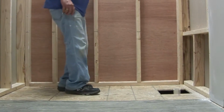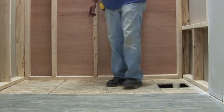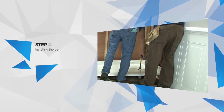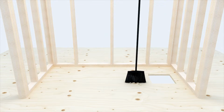Inspect the subfloor for level and structural integrity. A solid, non-flexing subfloor is required. Strengthen and replace any weak or damaged subfloor materials. Ensure the pocket is clean from all debris. Even a small pebble can affect the draft to drain.